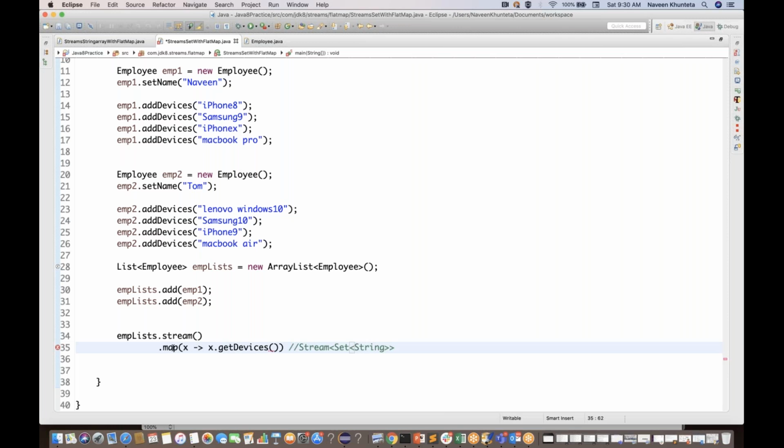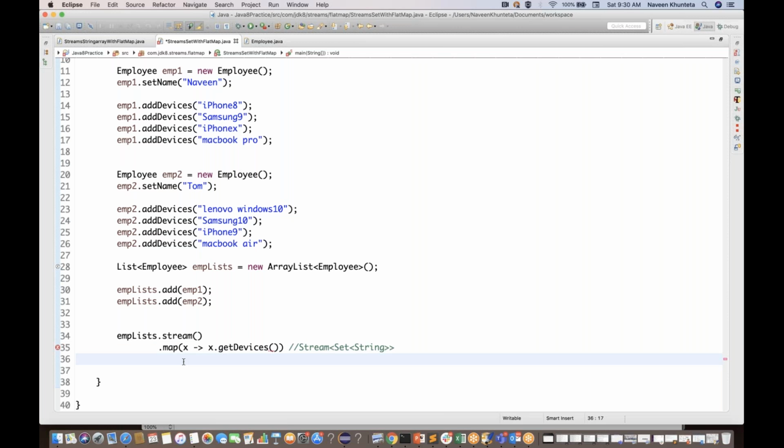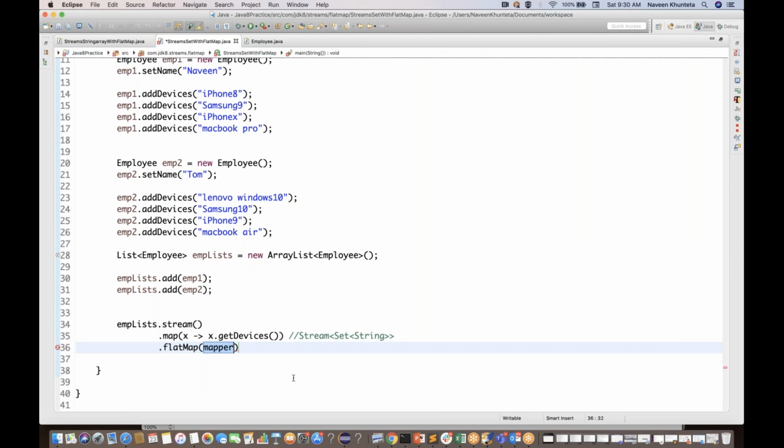So now I cannot apply distinct or filter directly over here. What we have to do here is apply a flatMap. Inside the flatMap you have to convert to a stream of String. So always remember, inside the flatMap you have to convert to a stream.